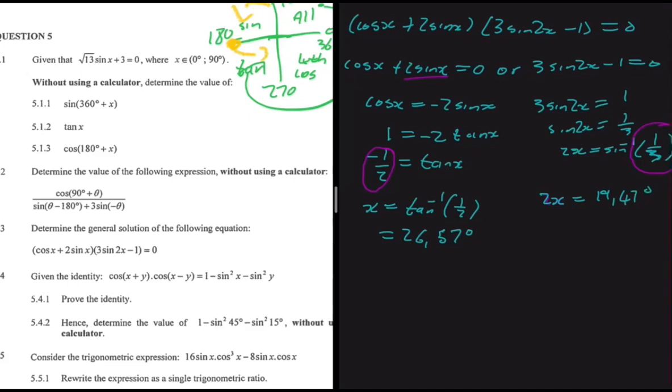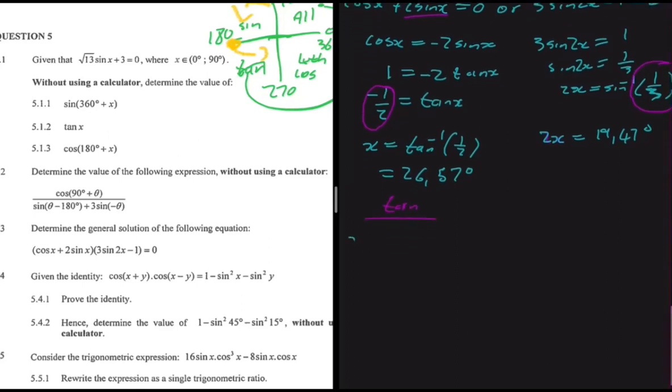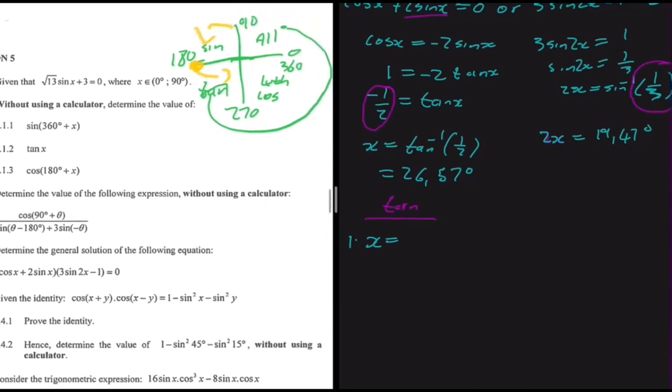So now, yeah, we are where we are. Let's go ahead and solve tan. So for tan, let's have our general solutions. One of our general solutions, x is equal to... We want quadrants where tan is negative. Tan is negative on the fourth and on the second. So let's start with the second.